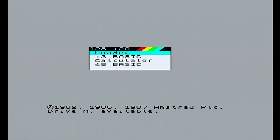Anyway, without further ado, let's give this a go. We'll go with old basics, the best way to do it. We've got the first one, which is the Boots one, which had Cyclone on one side and Tapper on the other. So I've got Cyclone, so we'll give that a load now.